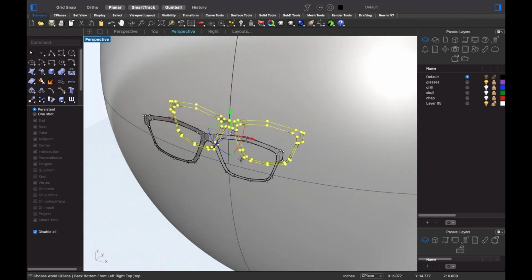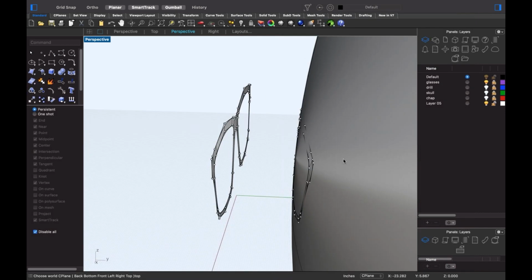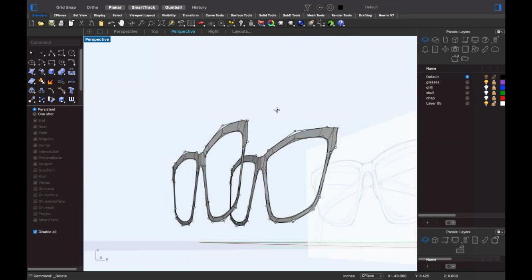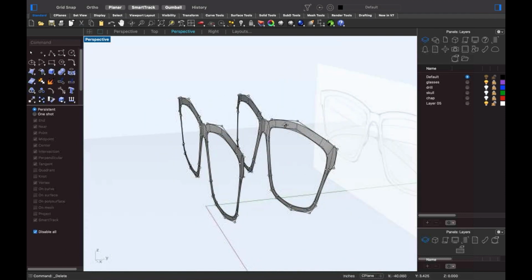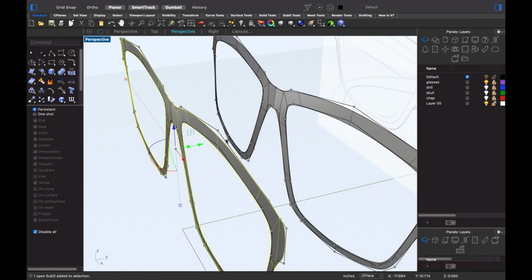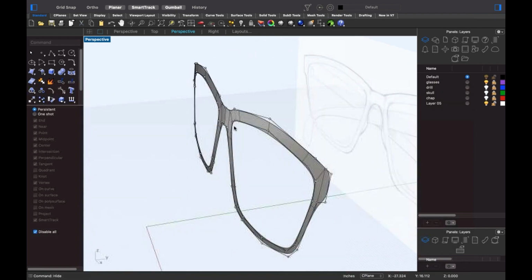And what it does is it just takes those points and moves them in space until they collide with this object. I can delete this now, and you can see that my glasses have this beautiful procedural bend to them, right? So let me hide this, so we're not using that guy anymore. And now I can take and add my shape.